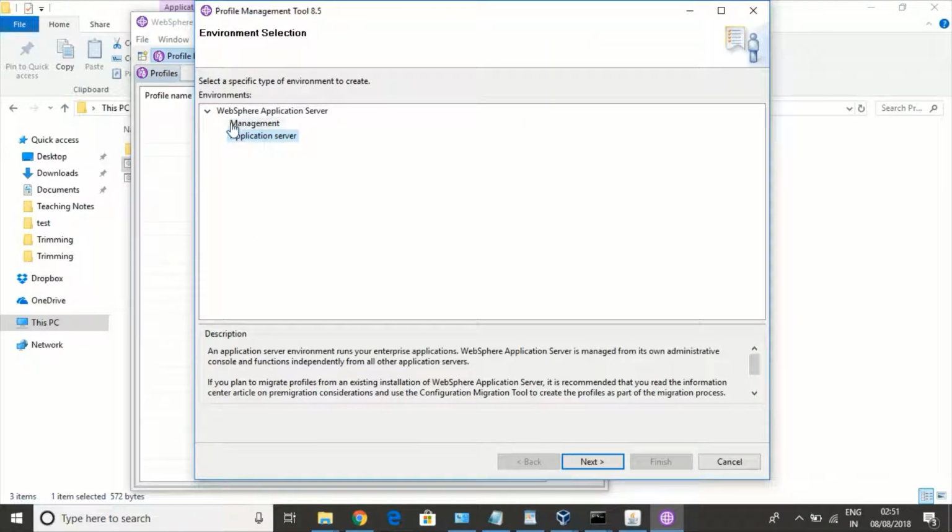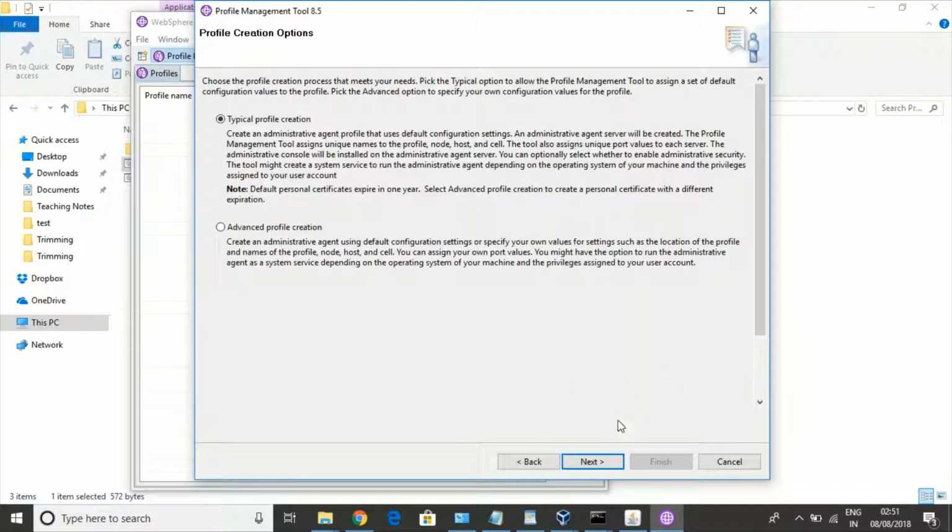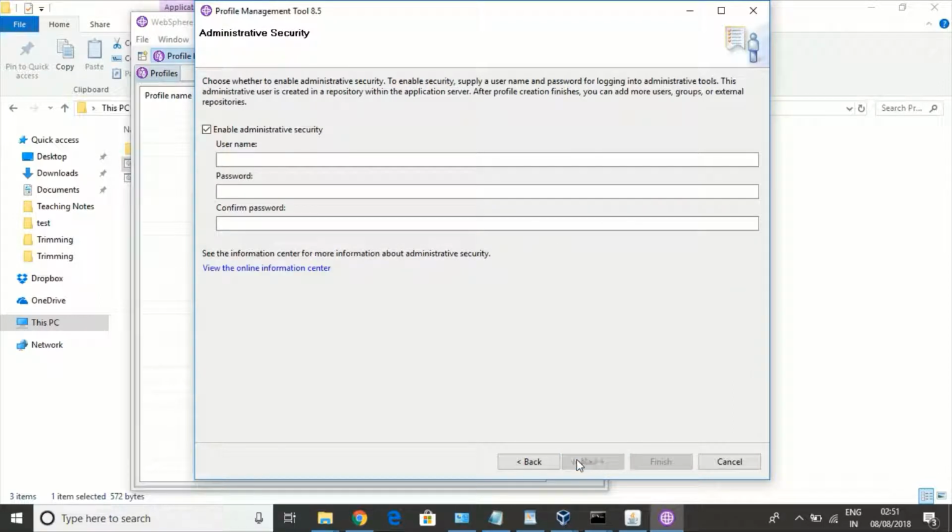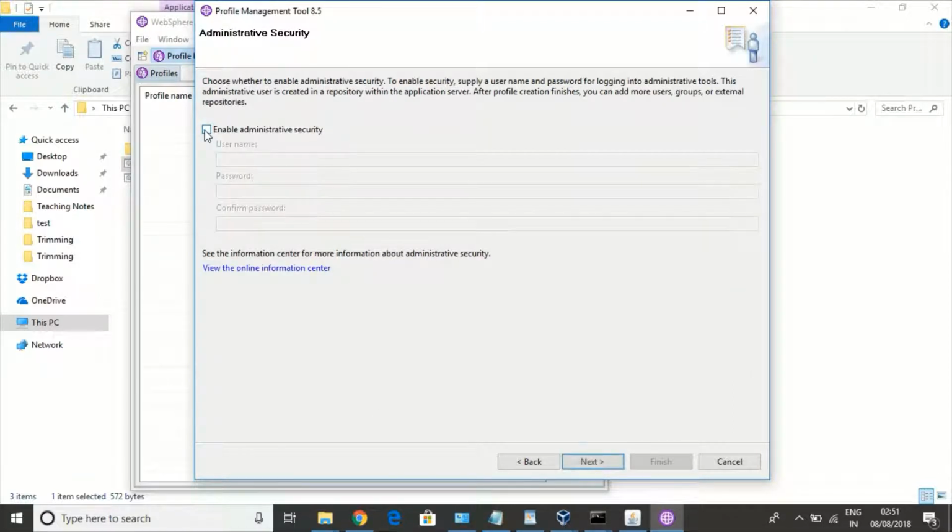So I'm going ahead to create management profile, so I'm selecting it. I'm going ahead with default settings. I'm not enabling security for the convenience for the time being. We can enable security in the security topic classes.